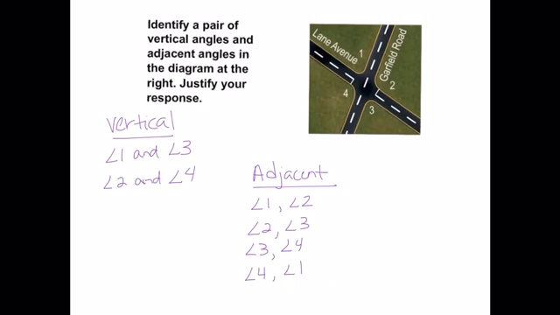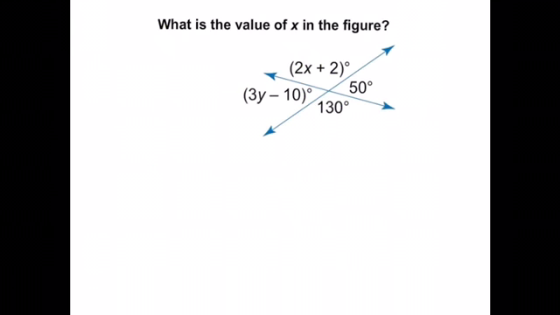All right, you'll see on your screen all of the vertical angles and adjacent angle possibilities. Now, vertical meaning that they are across from each other, adjacent meaning they're right next to each other. All right, this seems tricky at first, but I know that you guys can get this.